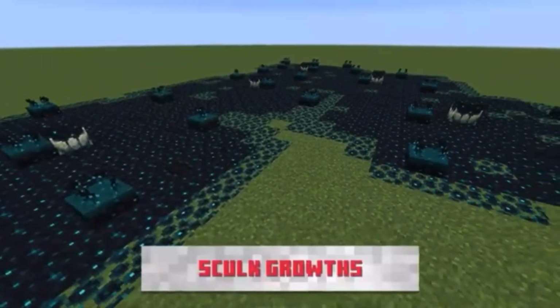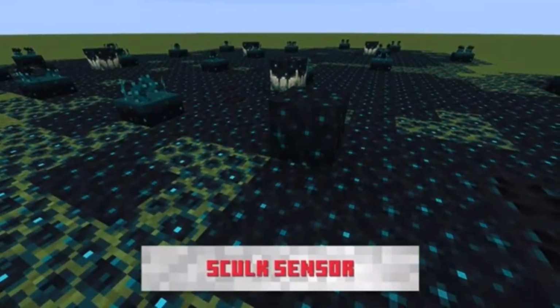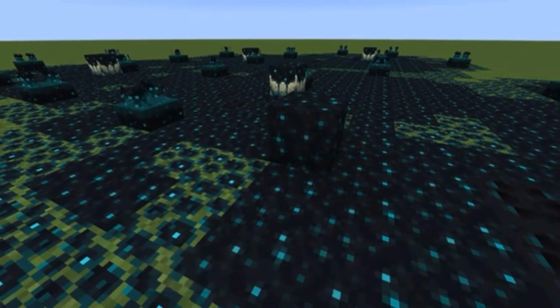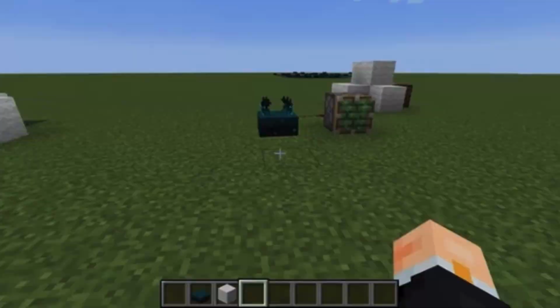Basically this growth is called the sculk blocks. And one of the blocks is called the sculk sensor. This is the new redstone block. As you can see, when you place or destroy a block, or if you have footsteps, it'll actually detect the vibrations around and then emit a redstone signal.